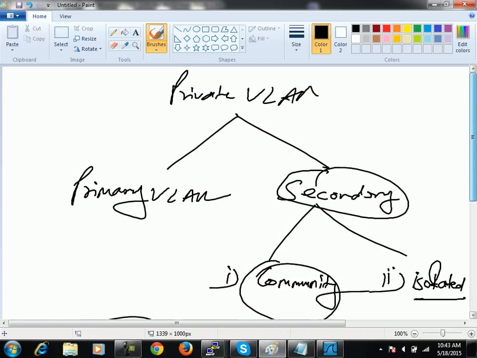Next thing is switch port modes in private VLANs.